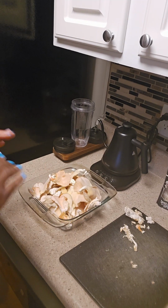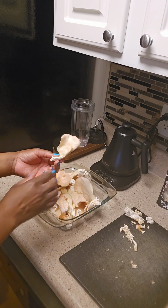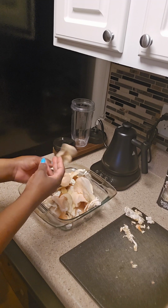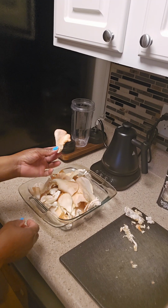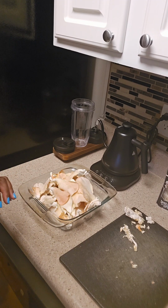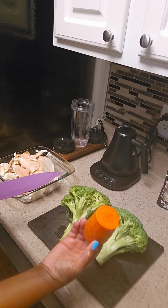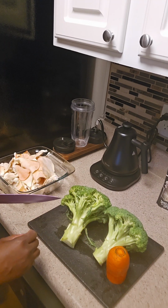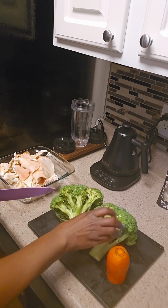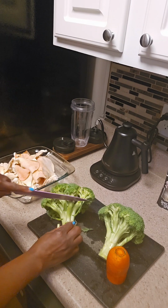All right, so we're going to do our veggie prep, and then we'll get these in the pan. I plan to do a little shallow fry on them with cornstarch. Really want to see what this mushroom does when you fry it. Just a shallow fry. Okay, so we have our broccoli, and I have some leftover carrot that I want to use up, so I'll be adding this as well. So we're just going to get this cut up, and this is so noisy.